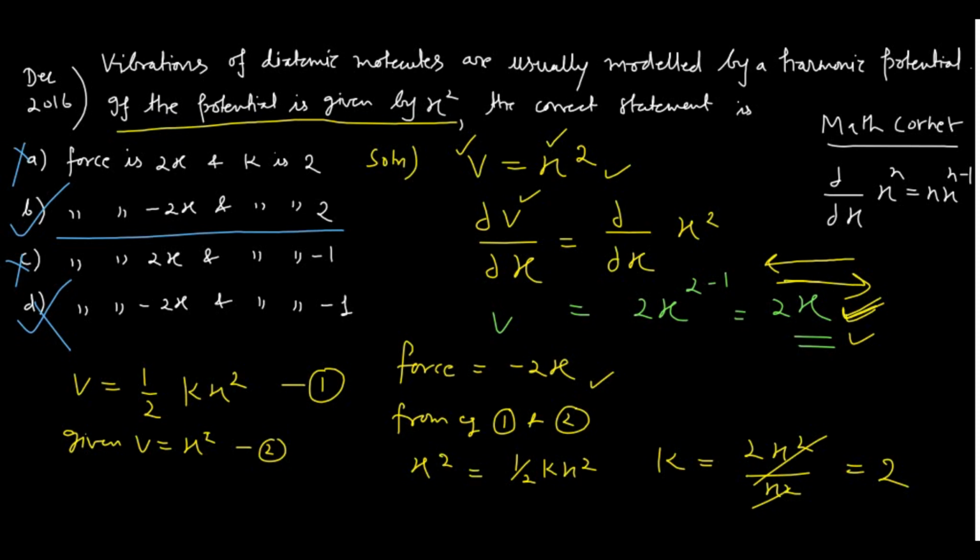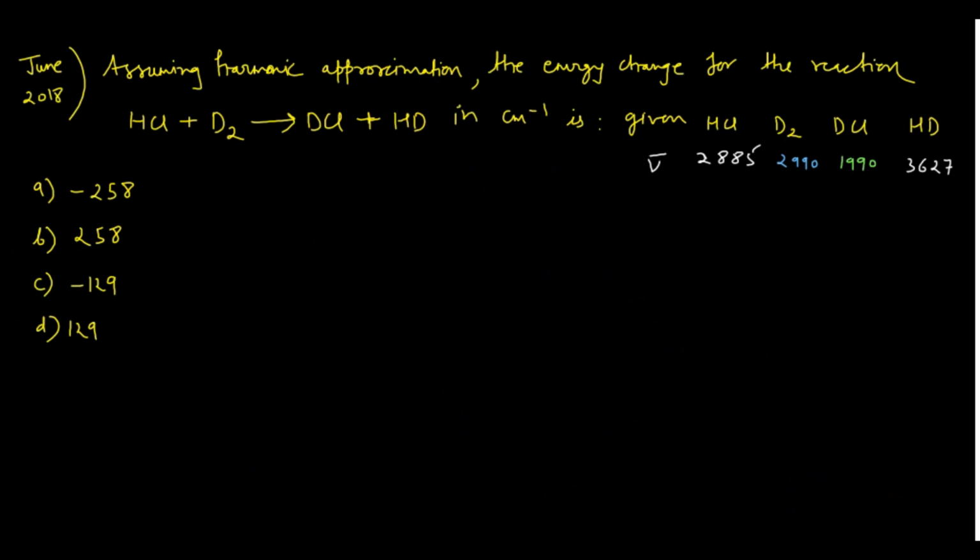Now moving to the next problem, what it says. From the June 2018 examination, assuming harmonic approximation, the energy change for the reaction HCl plus D2 forming DCl plus HD, in centimeter inverse. And in the question it is given the vibrational frequency of HCl, of D2, of DCl, and of HD.